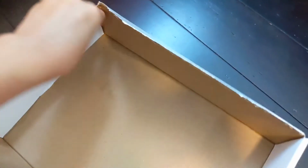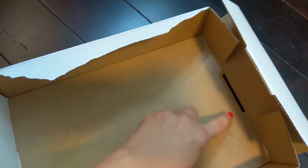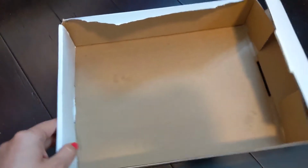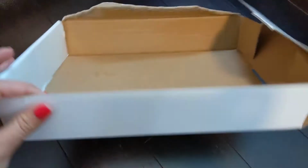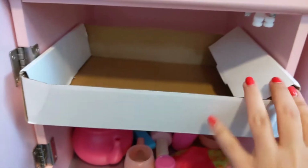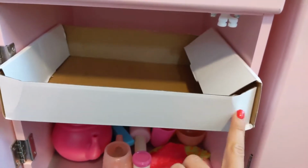But I noticed that this box actually has these sides that open. And lucky for me, that means I can literally refold it to make it smaller to fit this kitchen. So I'm going to go ahead and do that and let you see the end result just using a box. All right, so I bend it a little more, and now it fits. So I'm just going to work on making it look a little more crisp instead of this messy.